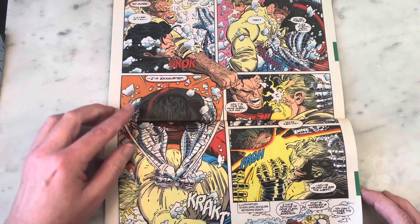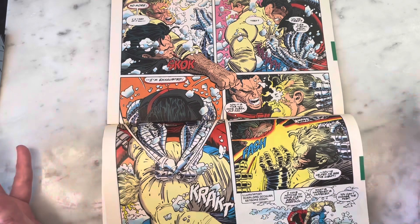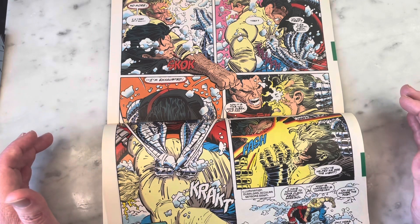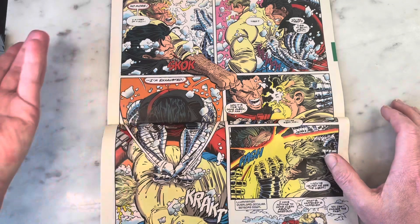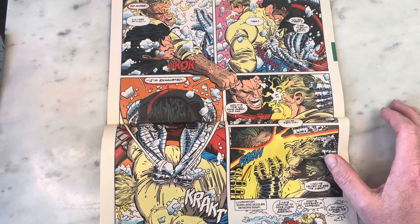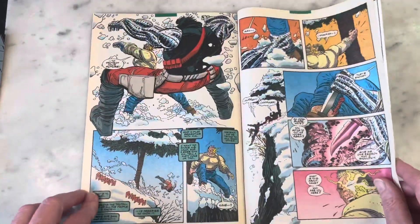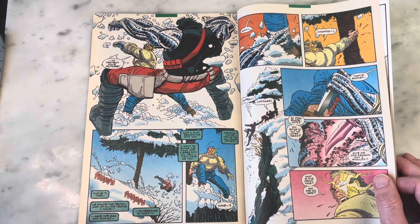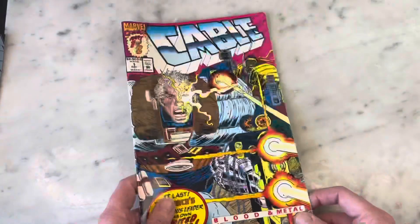There's such action and power here - that big fist coming off the page is such a John Romita Jr. thing. I have to mention: someone was saying they need to get rid of sound effects in comic books, and I say hell no. Sound effects totally make the comic. The onomatopoeia like 'skawk' and 'fash' - you can almost hear it when you're reading. That's the magic of comics: creating ambience with your own imagination.